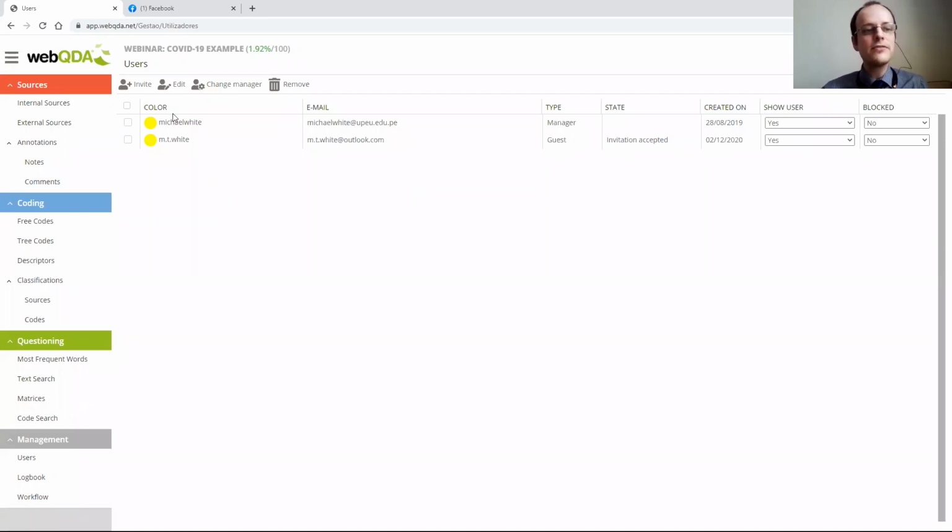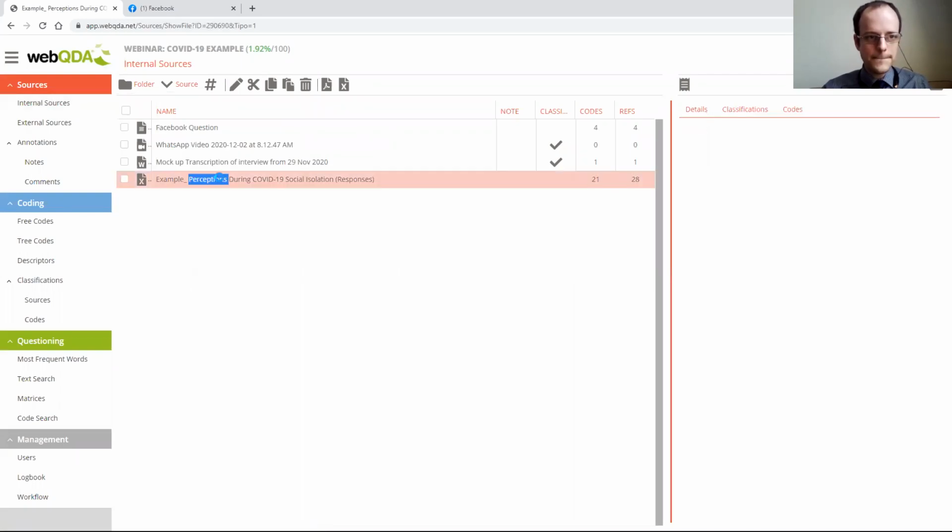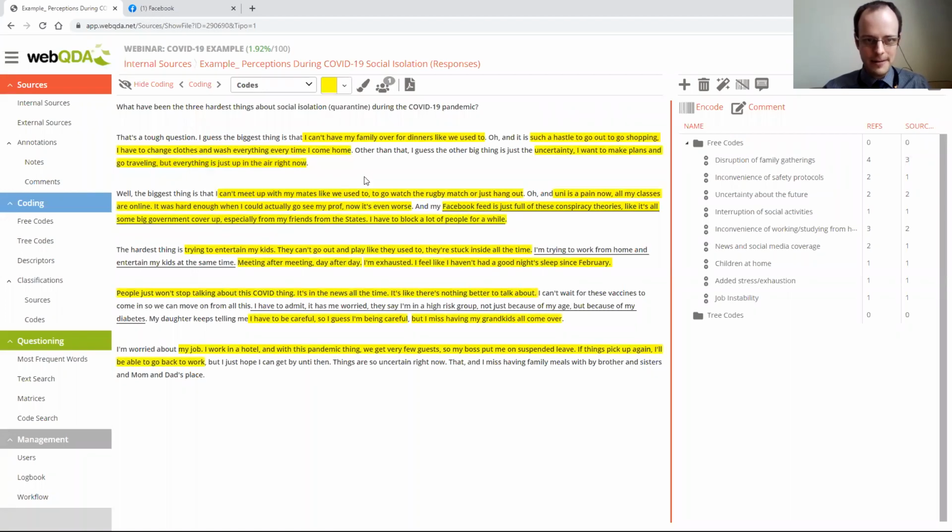Yes, we can. This is one of the newer features that they've added in, and I highlighted how it works here in this perceptions Google form document, right? See these underlines? Those mark a comment. Now, I had to do this from a different computer, using a different account, but it's tagged with my other name, this m.t.white. We can say that that's like the thesis advisor or the supervisor at work. So they have the option to select text and leave a comment. It shows up with this underline, and as we mouse over it, it shows the comment. So here, their suggestion, for example, is that we should split this code into two separate codes.